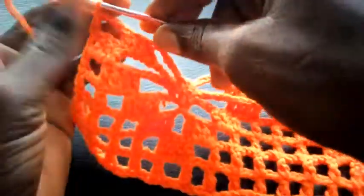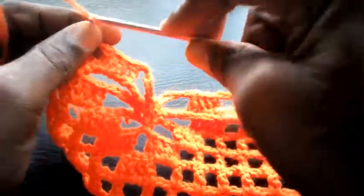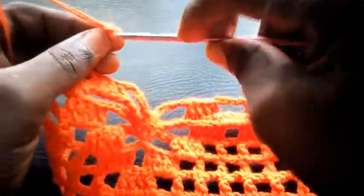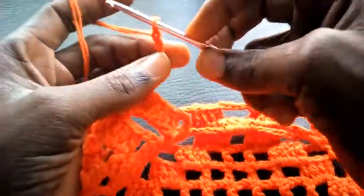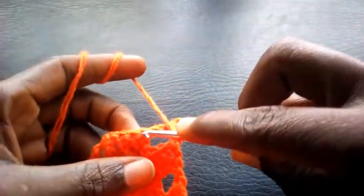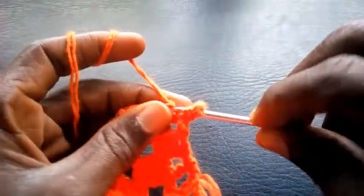As you can see, I've completed the round. Can you see? So right now I'm going to proceed. I will chain 5, that is 3 plus 2: 1, 2, 3, then 4, 5. Can you see? So right now I yarn over the hook and I insert into this loop with triple crochet.